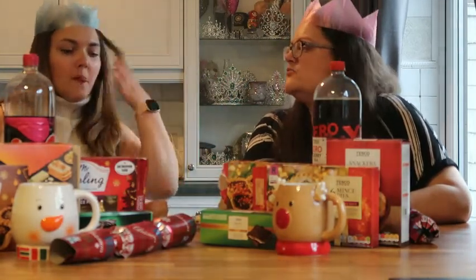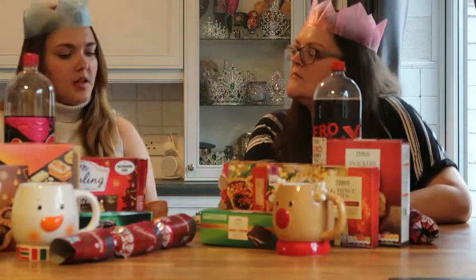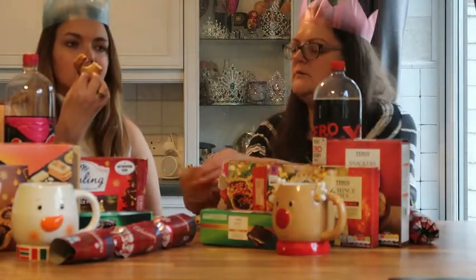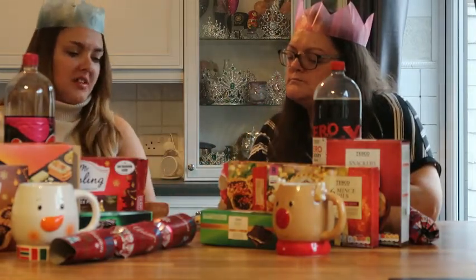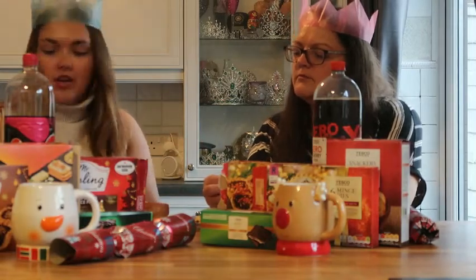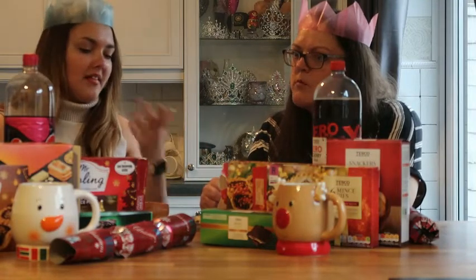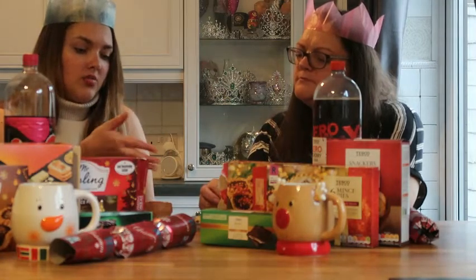So what about taste though, rather than just texture? I prefer the first one, the non-branded to the branded. But then if I had the bottom of the branded, so it wasn't so crunchy, I'll be honest, they taste exactly the same on the bottom. So for the difference between 50p and 1.55, that makes quite a big difference, really. But then they are twice the size, so it just depends really.